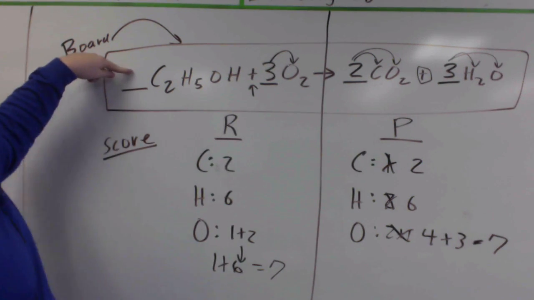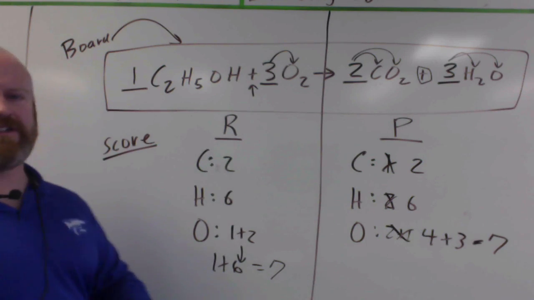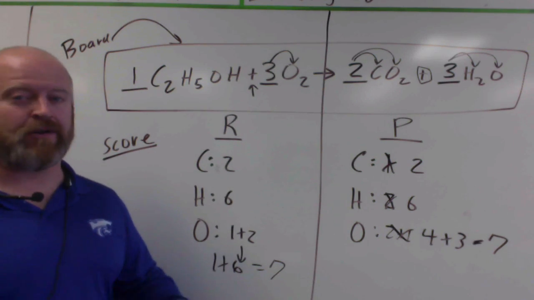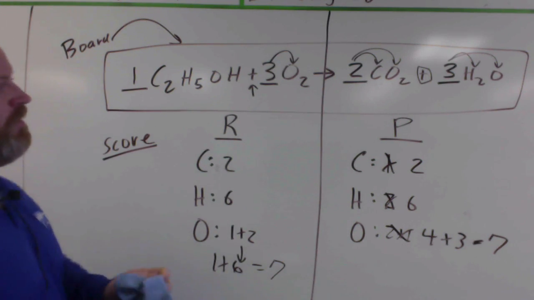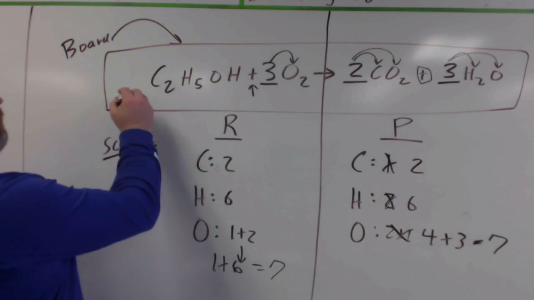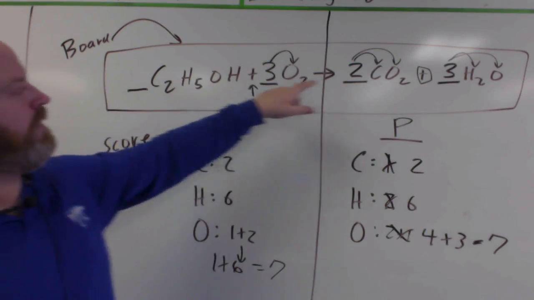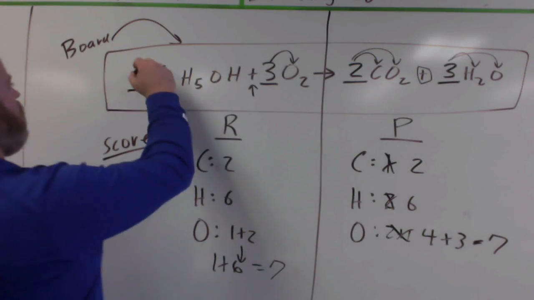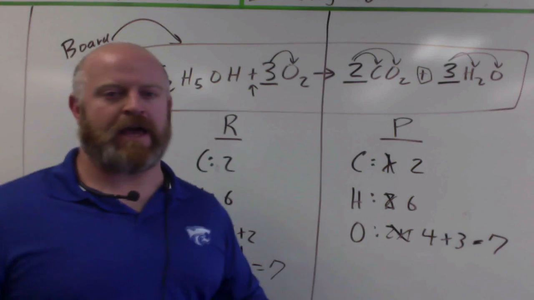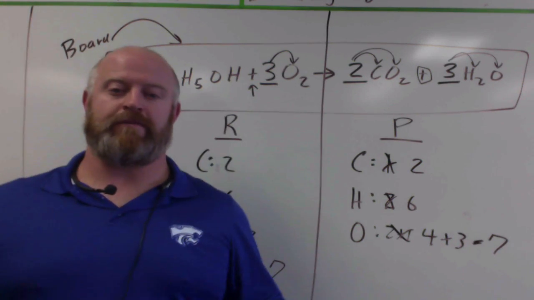Nothing goes out front. As you're doing your work and trying to figure it out, if you want to put a one in there just to kind of make you feel good, that's fine. I don't really care. But the reality in your final answer, this one is not necessary, and you wouldn't need to put it in there. So this equation is now balanced. I got one, three, two, three. And again, I'll put it in there just because it makes me feel better. I don't care if you put it there. It's fine. We now have a balanced equation. So we win.